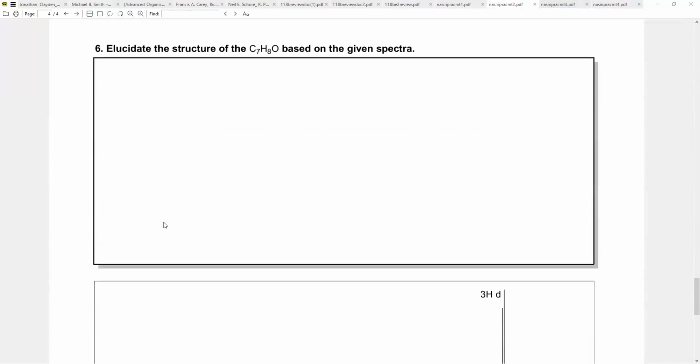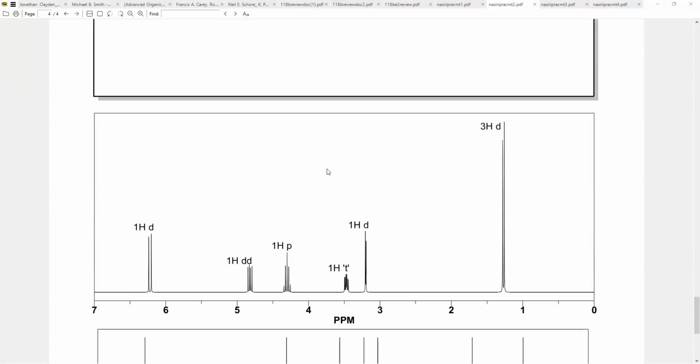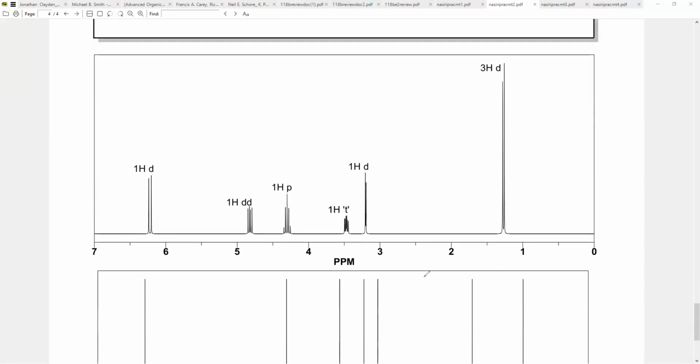All right. Anyways, elucidating structure. What can we do here? NMR, always a bit difficult, but there's a couple things that you just need to know. Generally speaking, on the NMR, going to the left increases in electronegativity, increases in de-shielding, proton character. So some ranges to kind of know about: like 5 to 6-ish. This is what we call the C double bond C H region, so the alkene region. So if there's an alkene H, so an H on an alkene, that's where we usually see these guys.